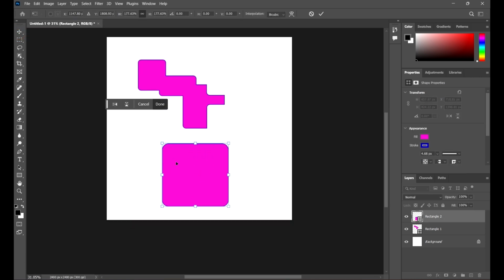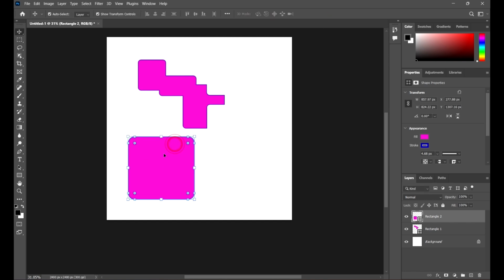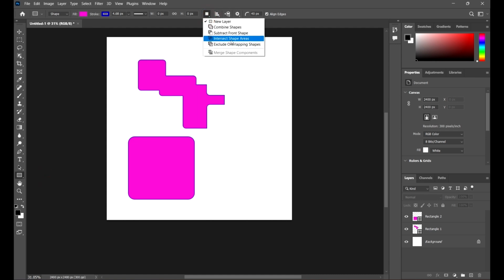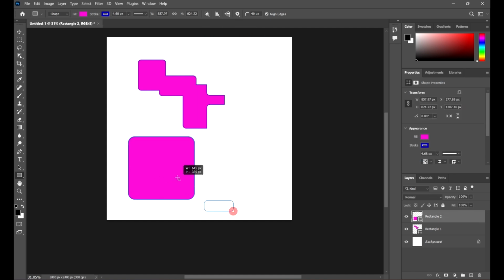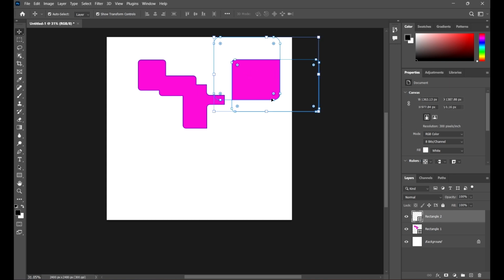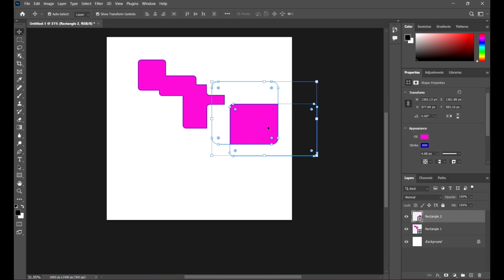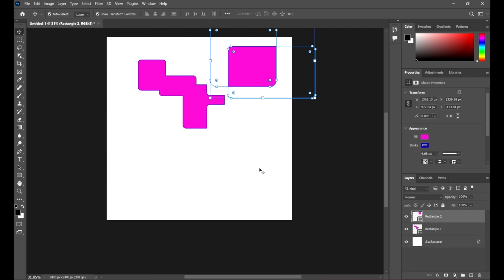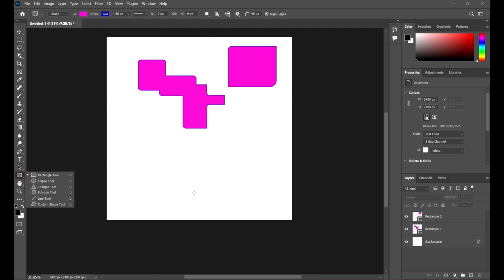So I'm going to select my shape, my second shape. And then select this, come on, get the mode, let's say intersect, that intersect shape areas. So I can just select this guy and then click, and we can see that it's going to just intersect the area between the two shapes you get. So you can experiment with the remaining options. I think there's only one option remaining. So you can see we've been able to create this compound shape, which we wouldn't have been able to easily do with our shape tools here.